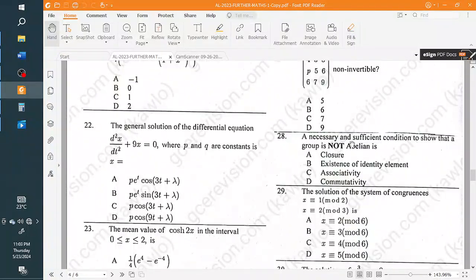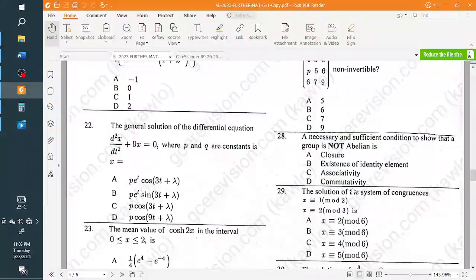If you are abelian, then those 5 properties should hold. If you are not abelian, if one of the properties fails, then we can conclude. But this time around, we are looking for a condition that is at the same time necessary and sufficient, which means that if you prove that property, then you'll be able to determine if the group is abelian or not. So if you prove that property, it is already sufficient to say that the group is not abelian.